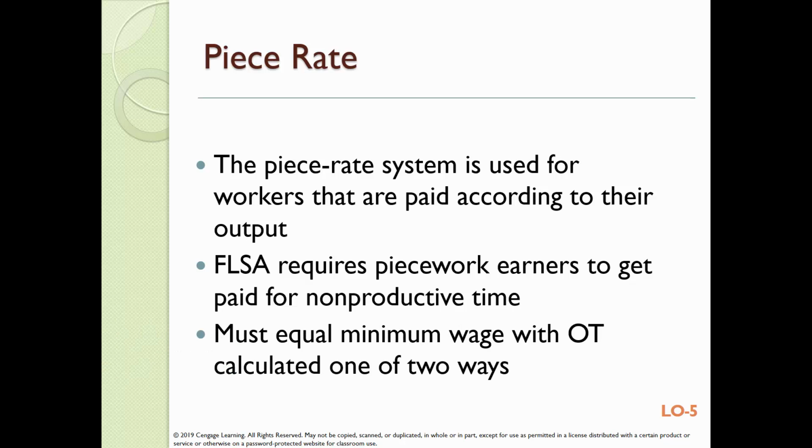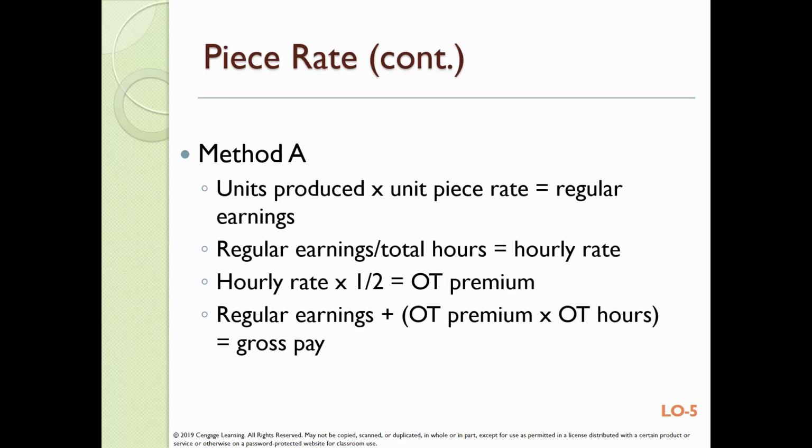And you've got to get minimum wage with overtime. And these are the two methods I was alluding to earlier. I'm not going to walk through the actual verbiage of it because it's way easier to just show in numbers. But suffice to say that the first method, you should recognize a word up here that we have very specifically defined. And that's this guy, right? Overtime premium, which is that tack on of 0.5. So the way this method works is I pay you for all the hours you work at your regular rate, and then anything over 40, I tack on the 0.5.